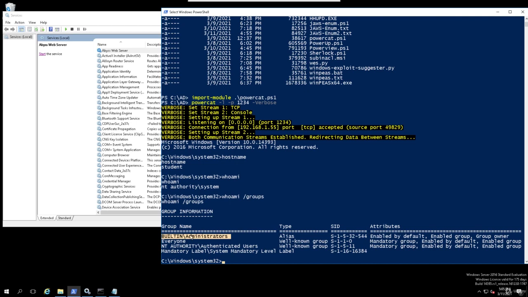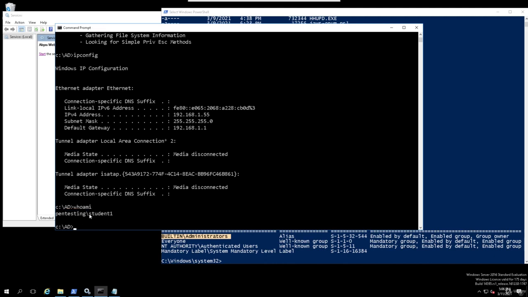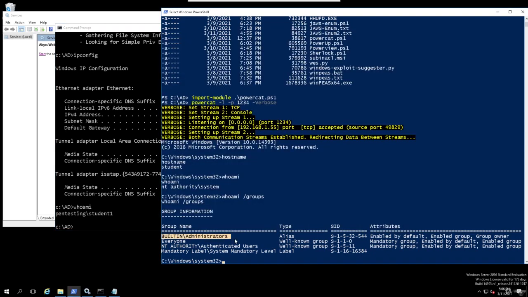So since he is part of the built-in administrators, what I could do right now is either create a new user, or I can add my current user from here. If I do whoami, I can add student1 to the local administrators in here. So how do I do that? You can do a net localgroup.